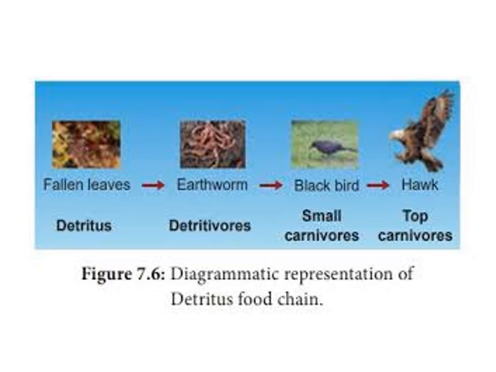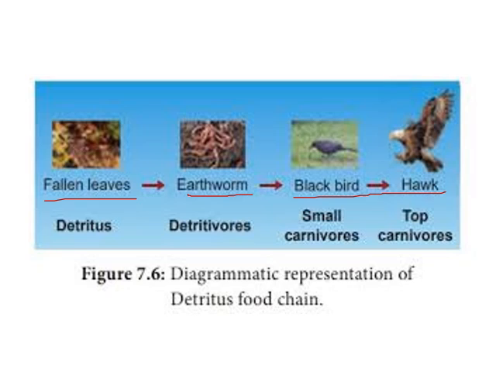So this we can see in this slide. There is detritus, and this detritus includes fallen leaves and other organic material. So this detritus is eaten by earthworm, which is detritivore. Remember, earthworm is detritivore. It is not a decomposer. Then it is eaten by other organisms. So these are organisms which are feeding on detritivores. So what happens? This is an example of detritus food chain.